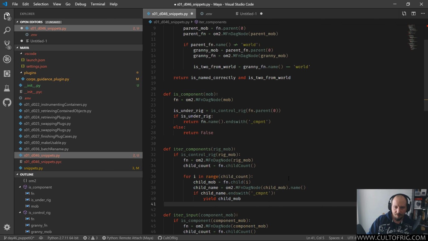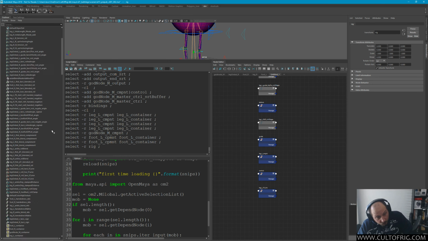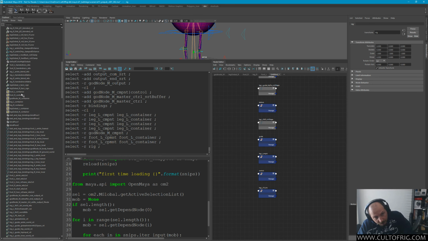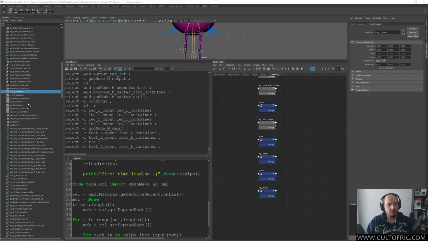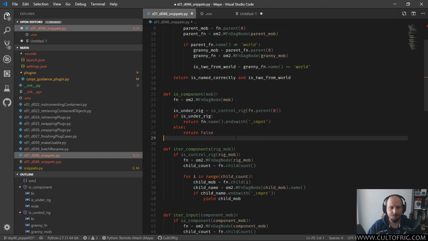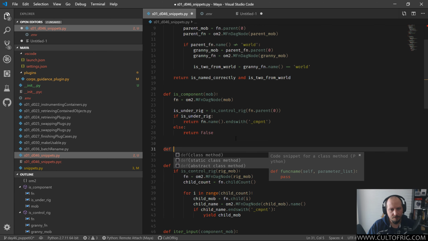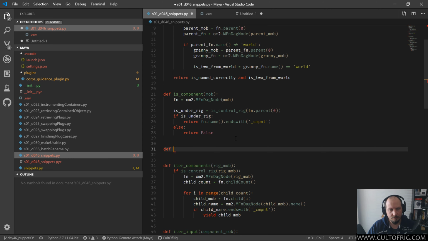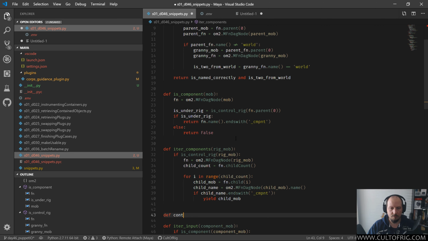So now that we have something that can iterate components, the next thing we want to do is, given a component, find the equivalent container. So probably I will say container from component.